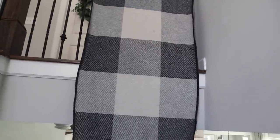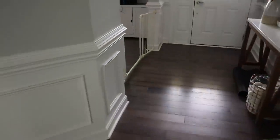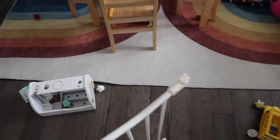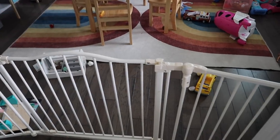I don't put them in the dryer because I don't want them to shrink up, and then I just hang it so it can dry, and no water drips down, because after it rinses and everything, it's just damp. This one is a little bit of a different story because of how big it is. I'll do it after the kids go to bed because they're not gonna be in and out of the playroom, but I'll just drape it over the gate right here and then just let it dry that way.